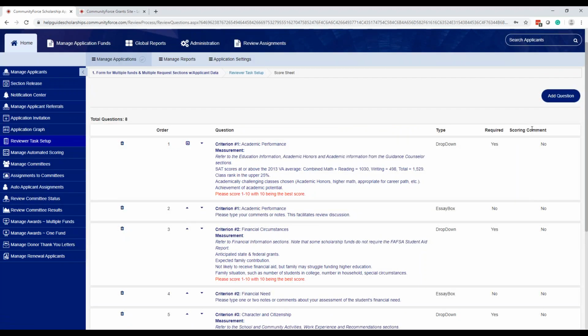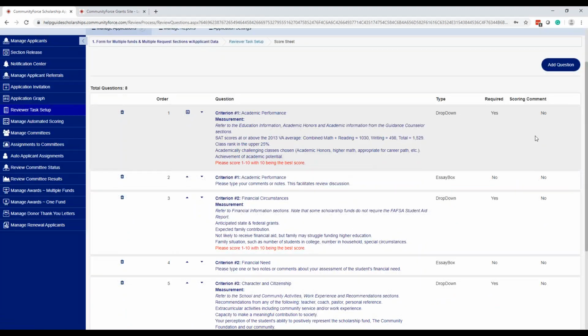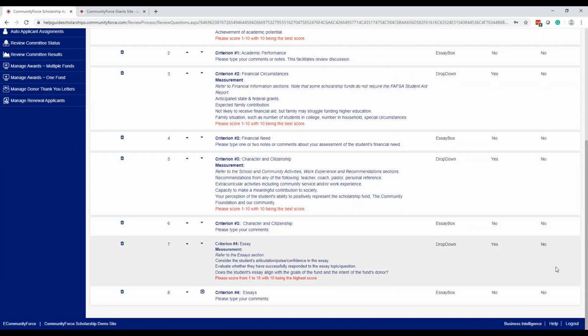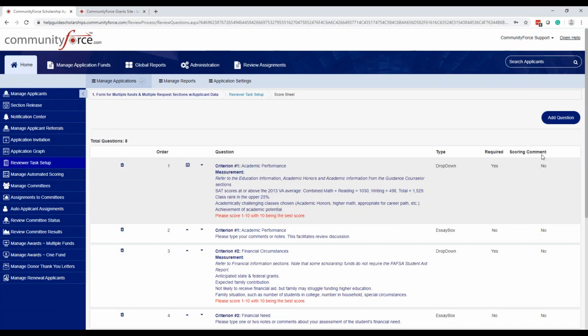And then we also have here, remember I said the scoring comment. So one question out of your entire scorecard can be tagged as a scoring comment. And how the scoring comment works is whatever that question is that you choose to make the scoring comment, when you're looking at result reports, anytime you see a review committee results or review committee status, you can actually see a column, and it's called review comments in that report.